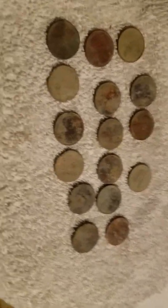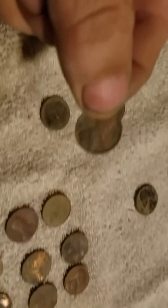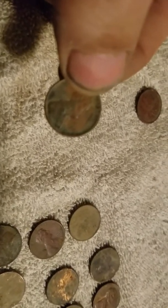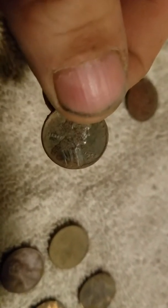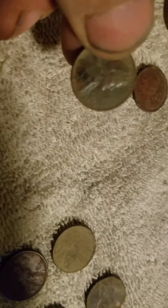The good news is yesterday I found my first wheat penny, right there. It's a 1941 — again, if we can only get it to focus. And then today I found another wheat penny just a few feet from where I found the first one. This one is from the 50s — 1952 as a matter of fact.